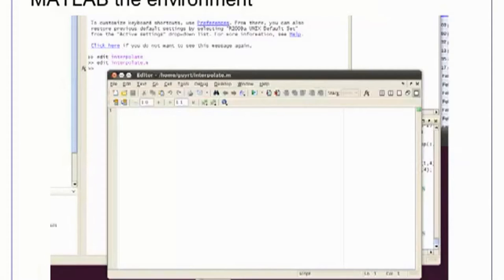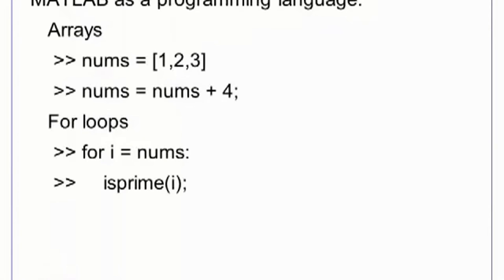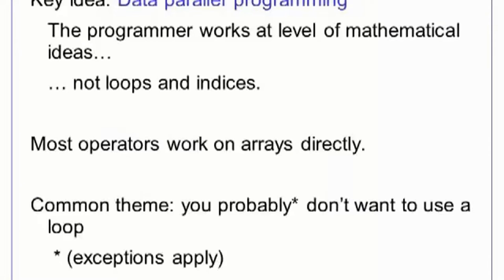We will cover programs in two lectures on flow control. The MATLAB programming language is built around the multidimensional floating-point array. We will cover floating-point arrays in the lectures on programming basics, array indexing, and linear algebra. Typical flow control structures like for loops, while loops, and if statements are available and are introduced in the lectures on flow control. Throughout this lecture series, we will return to the idea of data parallel programming. In data parallel programs, the programmer is encouraged to think at a high level of abstraction.